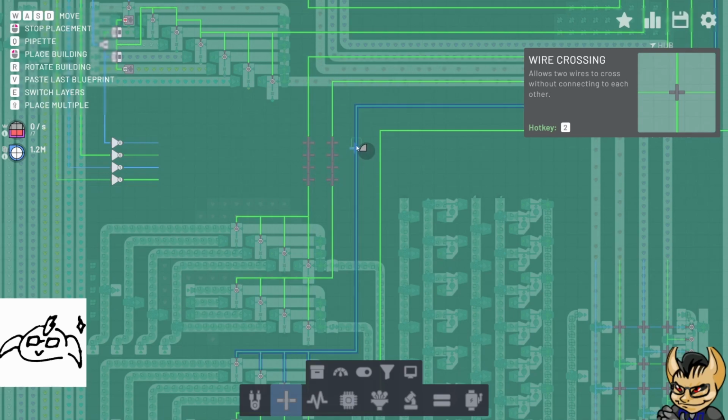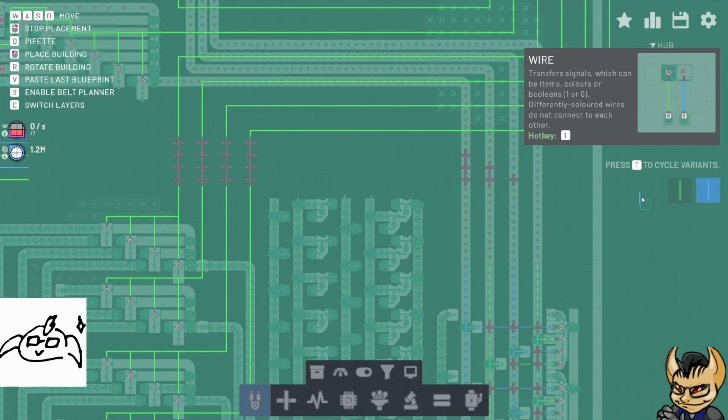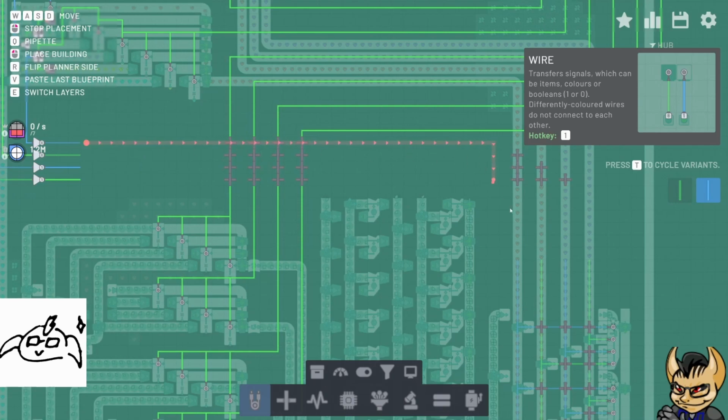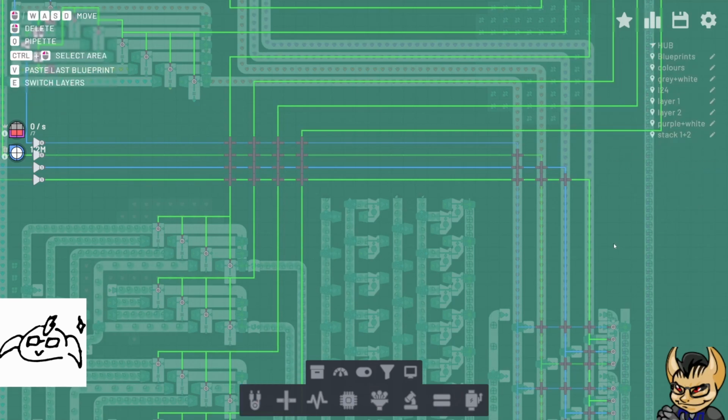So we can go in here like this, and then over here we'll need 3 of them, 2 of them, 1 of them. A blue wire, blue wire, green wire, green wire.